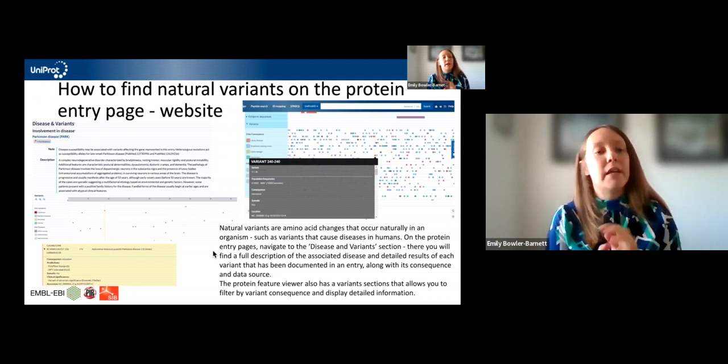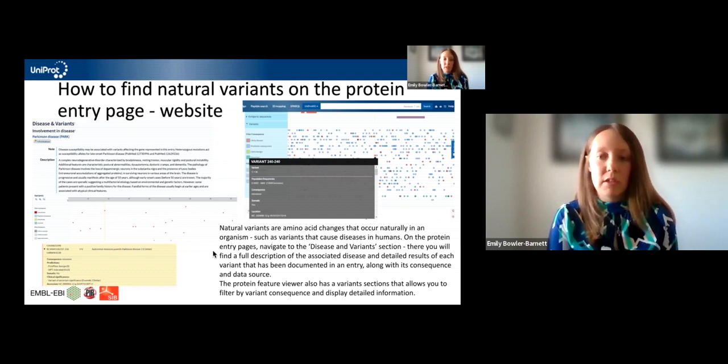And on the web page, if you scroll down in Parkin, we have a whole section in disease and variants. And obviously, Parkinson's disease is a big thing for Parkin. That's what it's involved in. That's what it was named after. And we have a description that pulls from OMIM and any other additional notes that curators have added here. And this will also be tagged with all the relevant information.